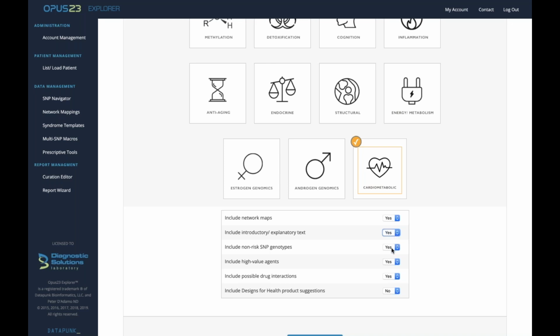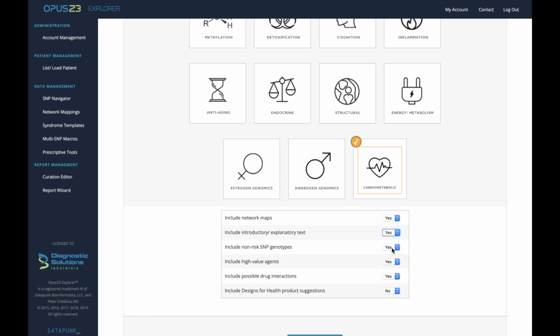Non-risk SNP genotypes will tell you whether an algorithm is true or false. So if there are SNPs that might show benefit or SNPs that have shown no benefit or no impact on the patient's health, it will include them. But sometimes the patients want to know if there's something good in there. So this program is not only designed to assess dysfunction, but it's used to assess risk. And we also made that addition, Ralph, because some clinicians, let's say they run the methylation category, they're going to look for those major SNPs that they're used to seeing, though there are many more than they're used to looking at.